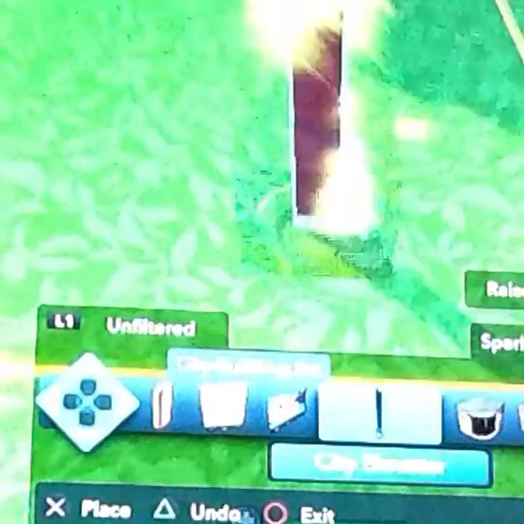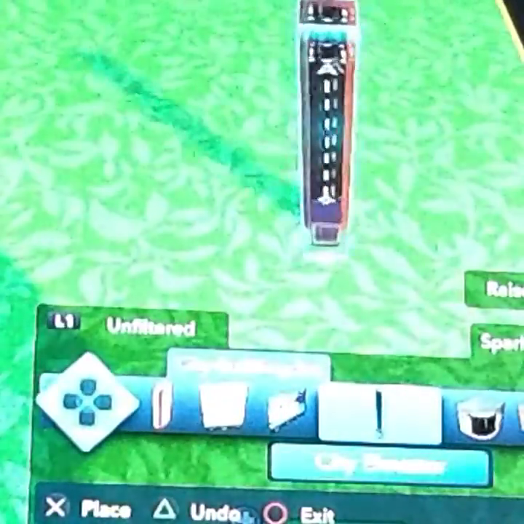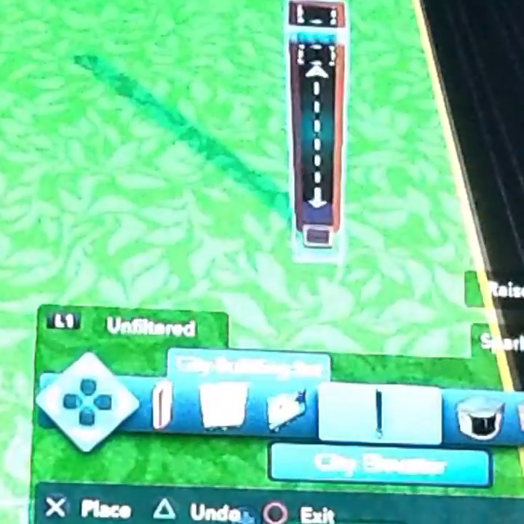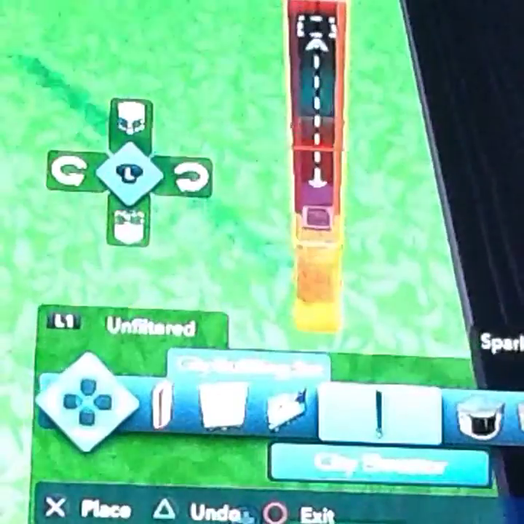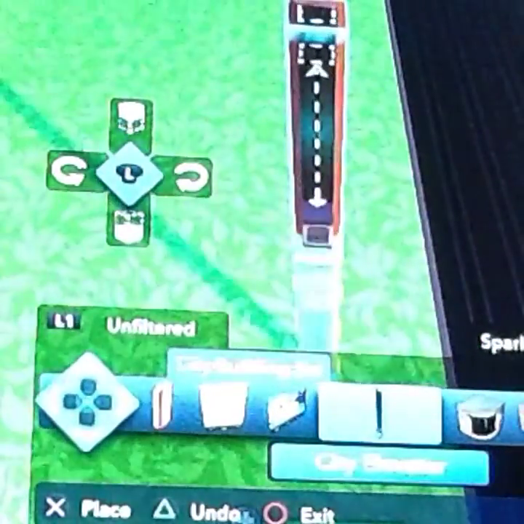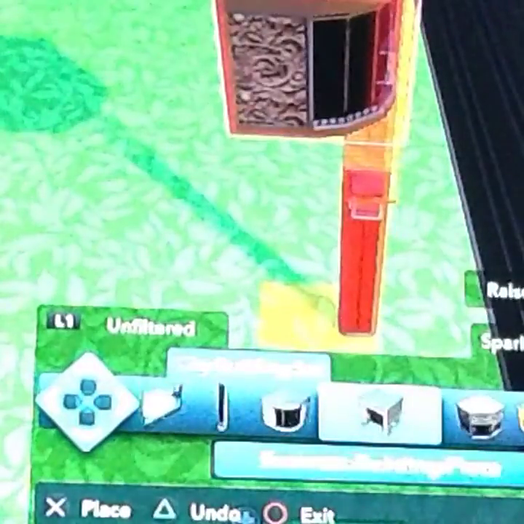Oh, an elevator! I never knew you could have an elevator. Oh, this is cool. I didn't know you would have an elevator, so I can have like a secret entrance. I can have like a secret party house up here. I like where this is going.